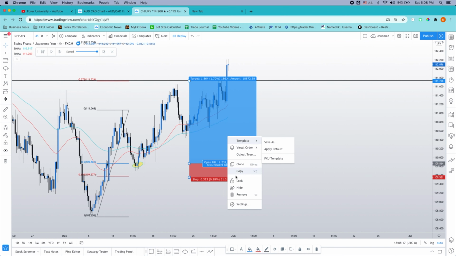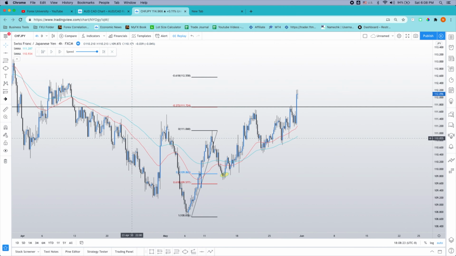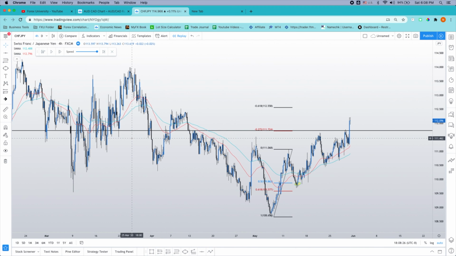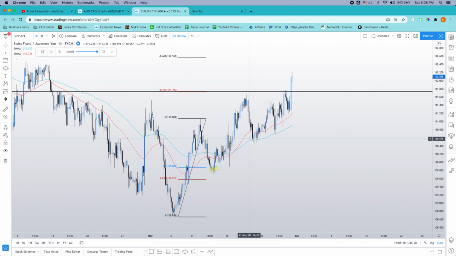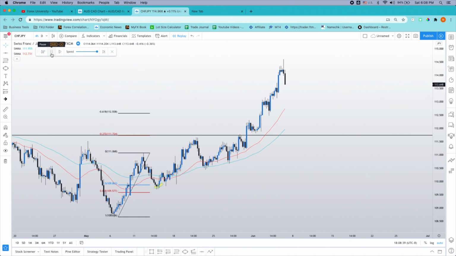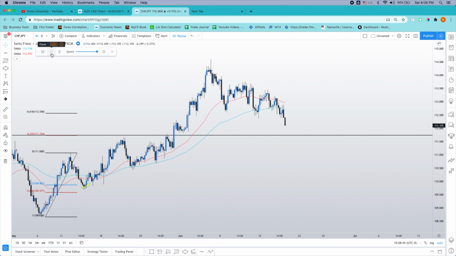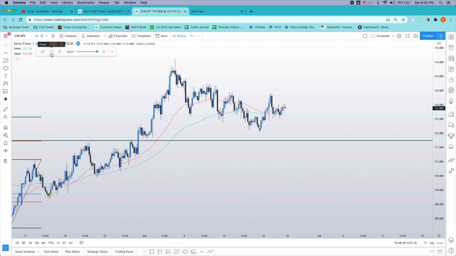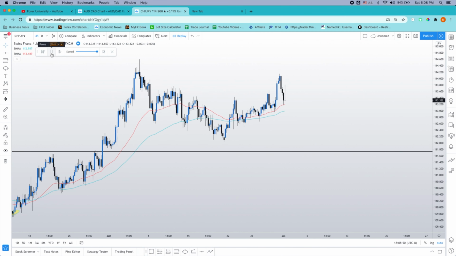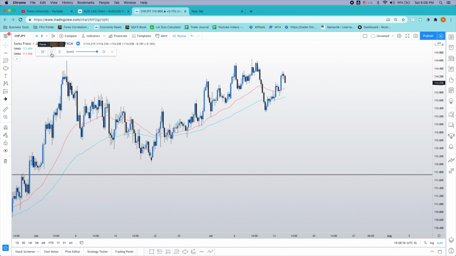Not too bad. All right, so let's get rid of this and play out something a little bit more. And guys, you can incorporate this into any kind of strategy that you're using. I'm a break and retest trader, so I just look for a break and retest within a trend, and then I use the fib to really give me extra ammo for that confirmation. So let's look for another break and retest. This isn't a significant bullish or bearish movement, so I want something that is more drastic.